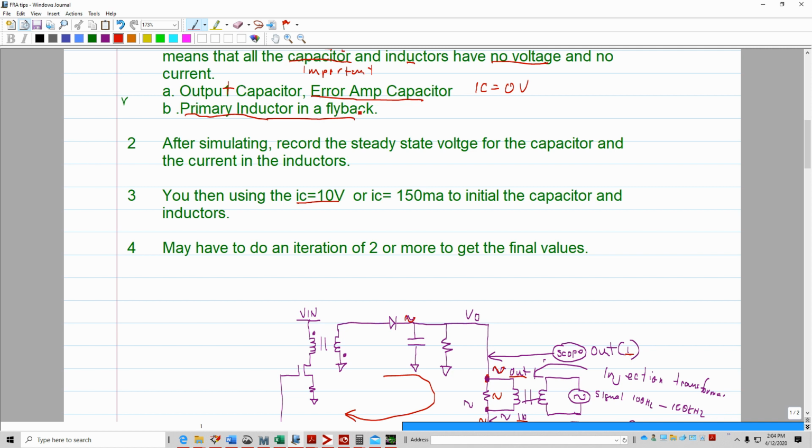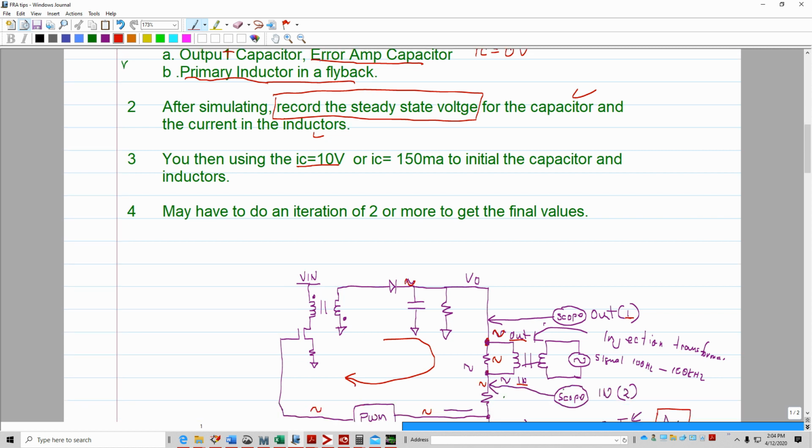You simulate and you record the steady state voltages for the capacitors and the currents in the inductors.